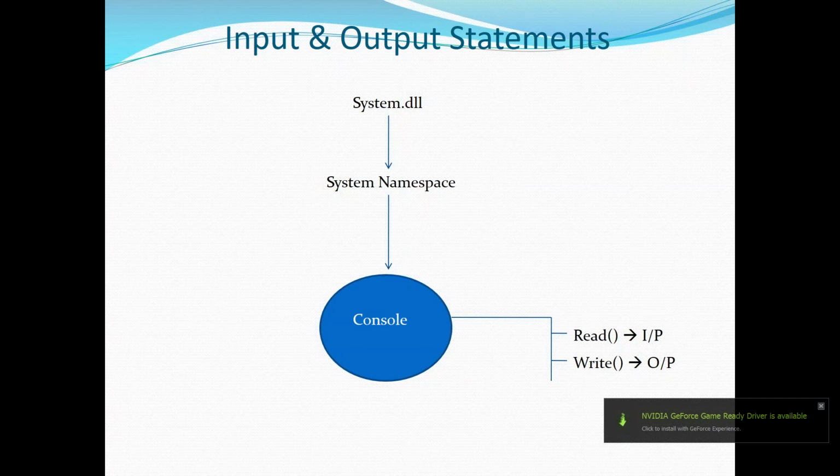And when you talk about a namespace, a namespace will have a collection of user-defined data types. What is a user-defined data type? It can be a class, it can be a structure or an interface. So basically, a namespace will act as a container for a collection of user-defined data types, classes, structures, and interfaces. Whenever you want to group a set of user-defined data types, classes, structures, and interfaces, then you'd be needing a container called a namespace.